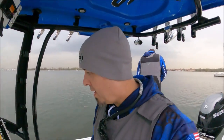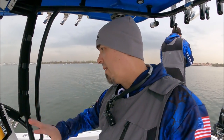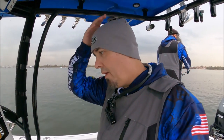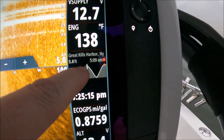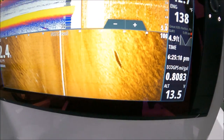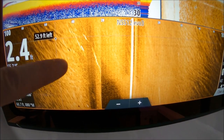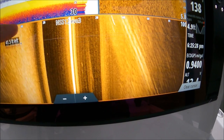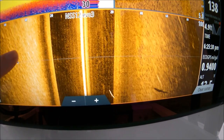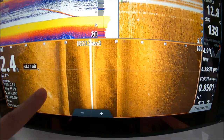We were just talking about how the tide changed. When we first came back in here, the tide was still running strong, and we were marking lots of fish, pretty much grouped up in one big area. Now we're about slack tide, and it's been slack for a little while. You can see they're dead high. We're still marking fish, but they're way spread out now. They're not all grouped up like they were. It takes lots of feet of drifting to mark these, where before they were just peppered all over the screen.